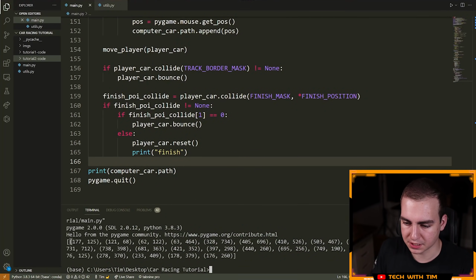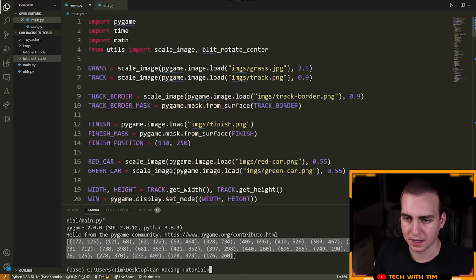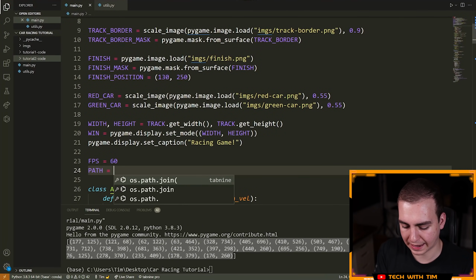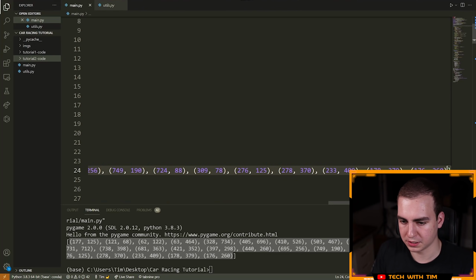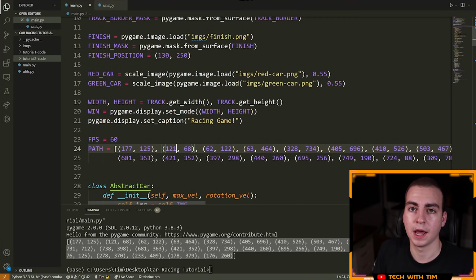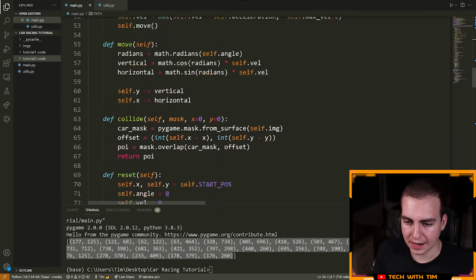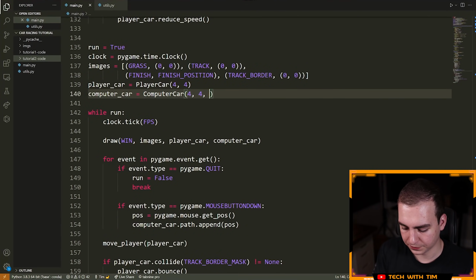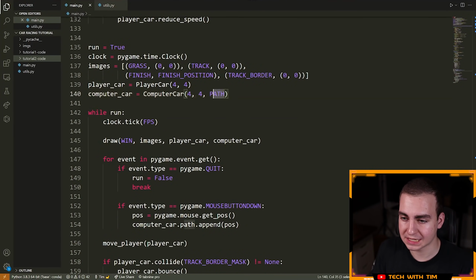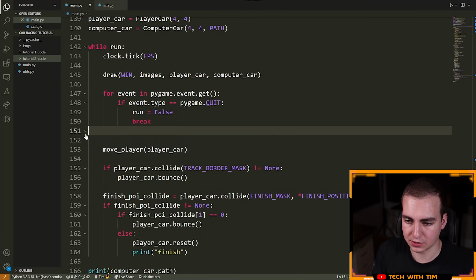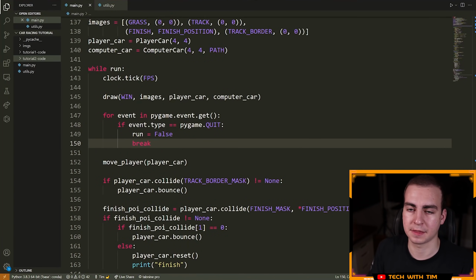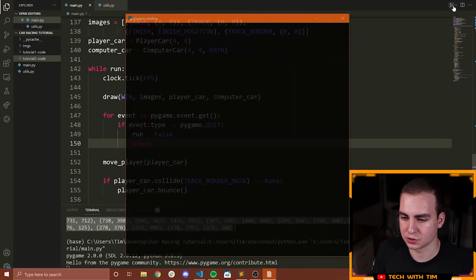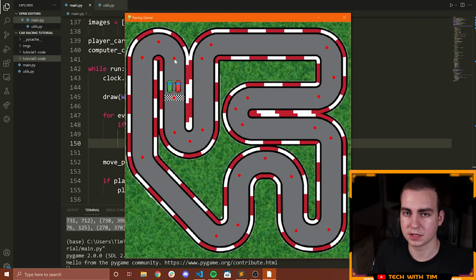Okay, so let's close this. And notice when I close this, it prints out all the points. So what I'm going to do is copy all the points, and I'm going to make a variable at the top of my program here called path. I'm going to have it store all of these points, just so that I can use this with my computer car. So now I will go to where I initialized my computer and pass that path. Now that will be set for my computer. And then I'm going to get rid of this mouse button down logic because I no longer need it, since my path has been set. So now that I have the path, let's just run this. And notice the path is still printing out. It's saved, right? Because I have it in a variable. Great. And then, of course, my red car can continue to move just like it did before.